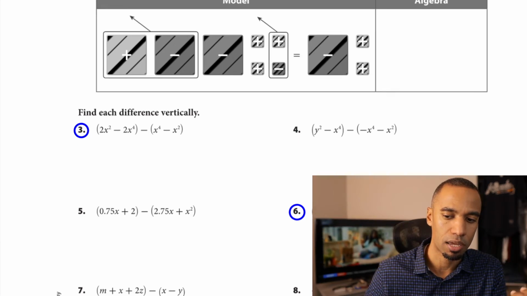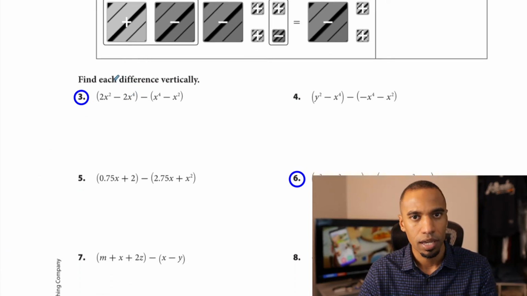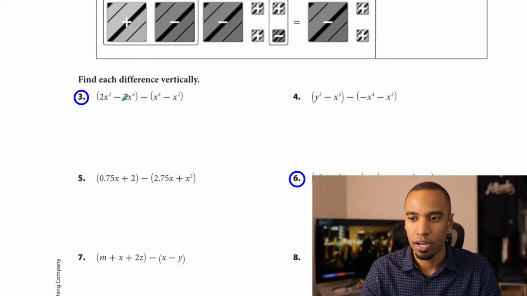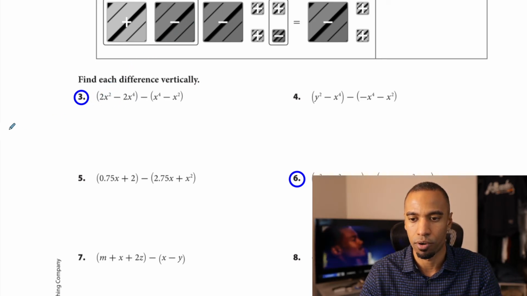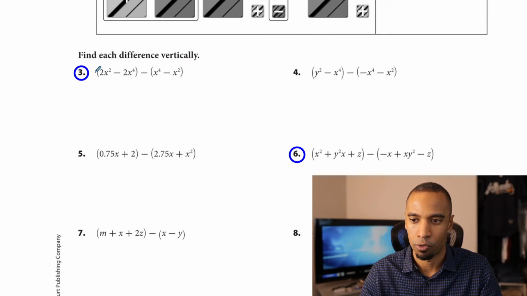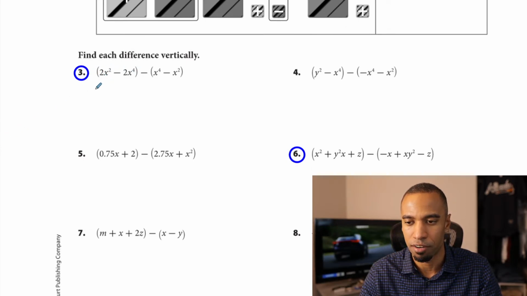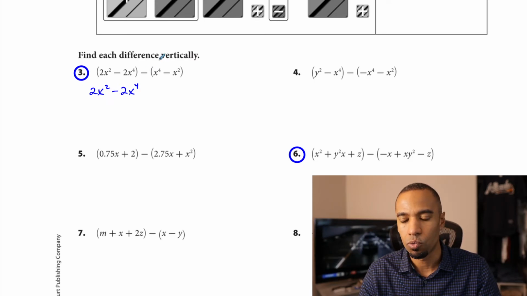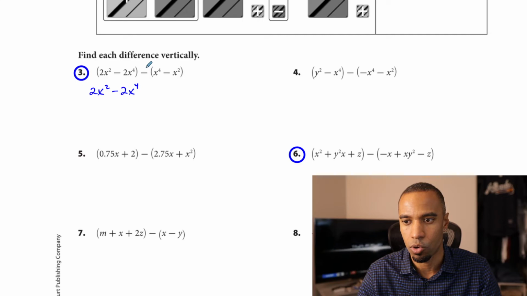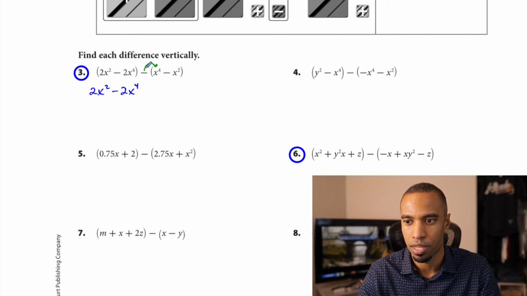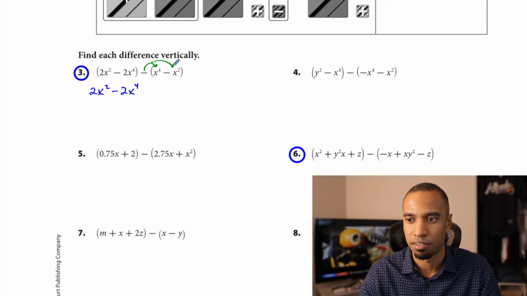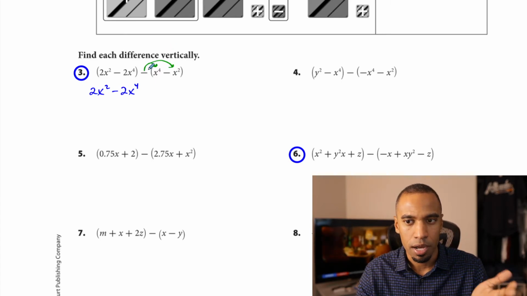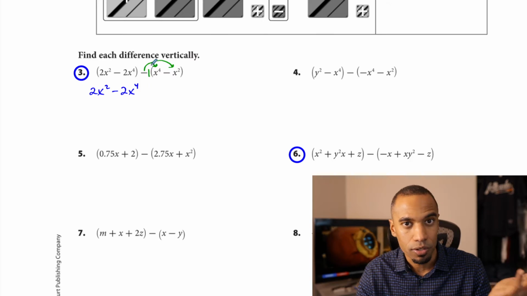But then other times I talk about distributing the negative, a negative times this, and a negative, things like that. So the first quantity right here, 2x squared minus 2x to the fourth, that part doesn't really matter with parentheses. There's no number or sign in front of it. I can just write 2x squared minus 2x to the fourth. But the second one, you got to be really careful because we are subtracting the quantity. We are subtracting x to the fourth, and we are subtracting negative x squared. I kind of say distribute the negative. Negative's not a number, but negative 1 is, and you can treat that as a negative 1.